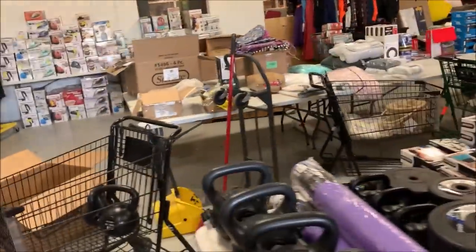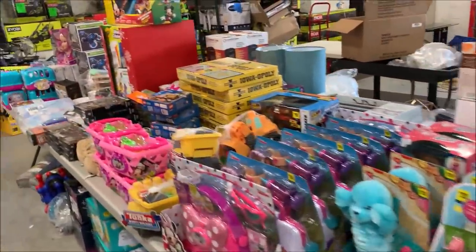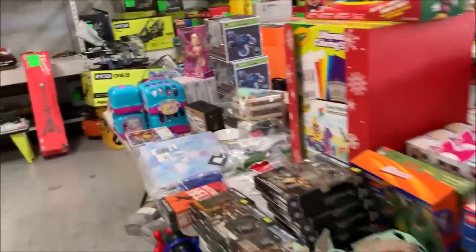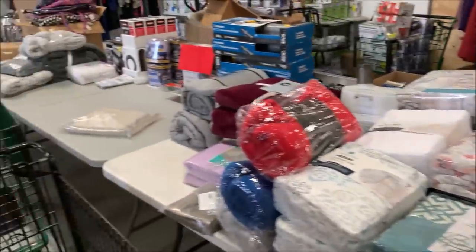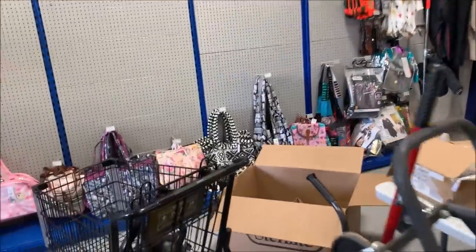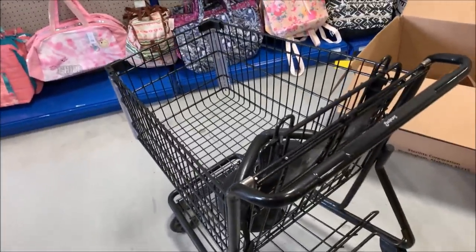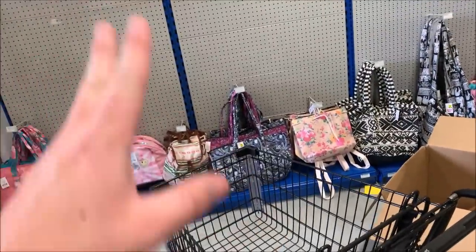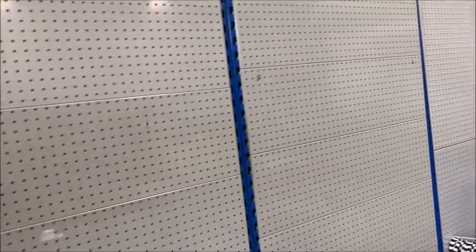That is it, I believe. I think this is going to be a good sale. We are so overloaded on shoes right now — every Dollar General load seems to give us way more shoes than we can sell. What we would do is have a dump bin and just fill it up, but the shoes aren't boxed. They're connected with an elastic band and have a hook — they would have been hanging in the store. They get all tangled up and nobody wants to dig through it. So I think they'll do better if we get them all on hooks hanging up.